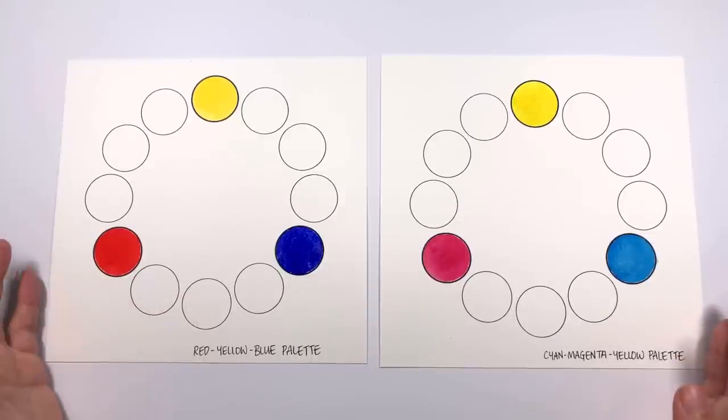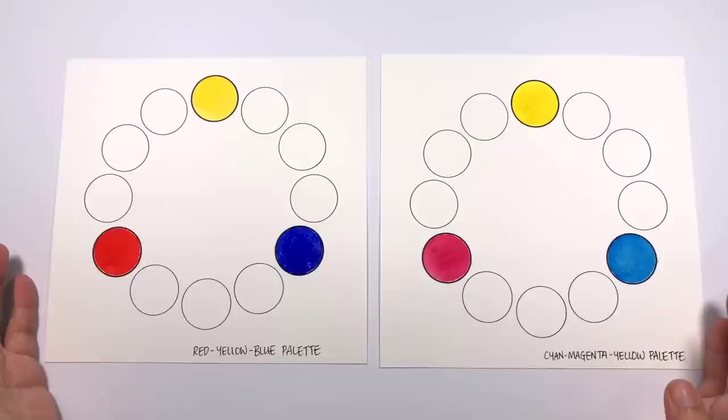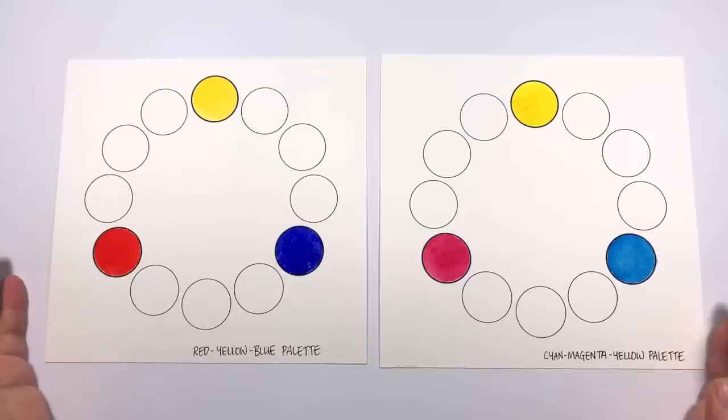It also answers the question I get asked a lot, which is, what is the minimum colors you can have in a palette, or what would you choose if you could only choose 6 colors for a palette? My answer has always been the split primary palette, and in this video I'm going to show you why that is the best possible combination of colors if you are only limited to 6 colors.